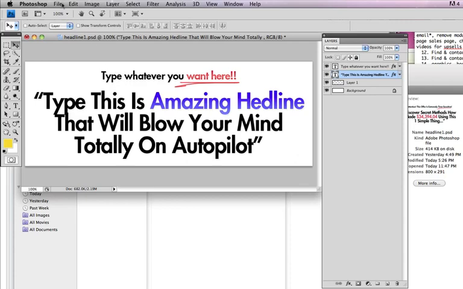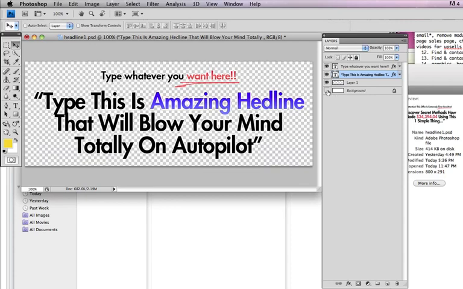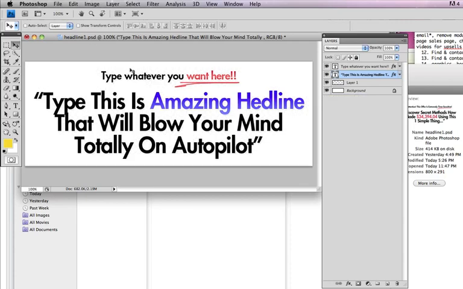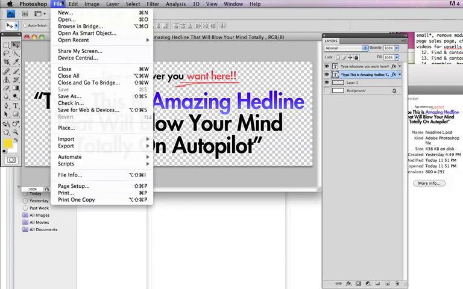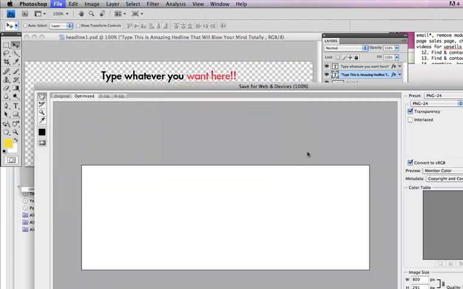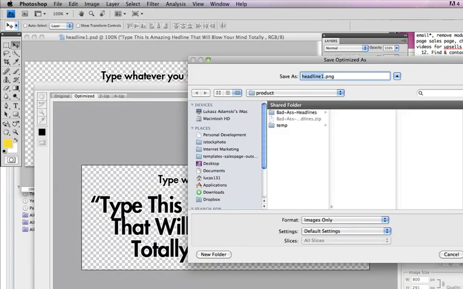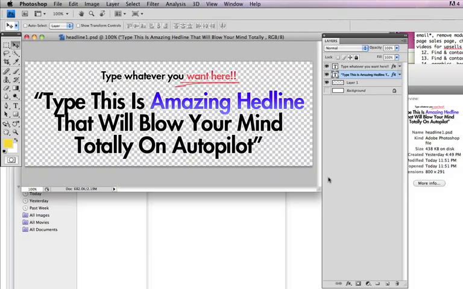And once you do that, I will just remove the background here. You can save it as a PSD file. Just press Ctrl S, or click File, Save. Then go to File, Save for Web and Devices to save it as a PNG. Then you click Save and save to whatever you want. And then you can use this on your website, on your WSO, whatever you want.